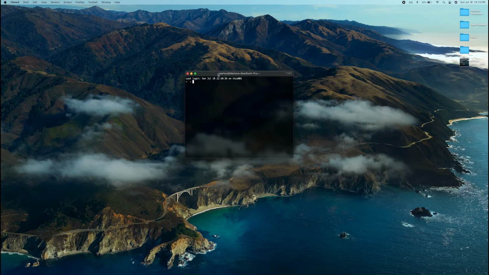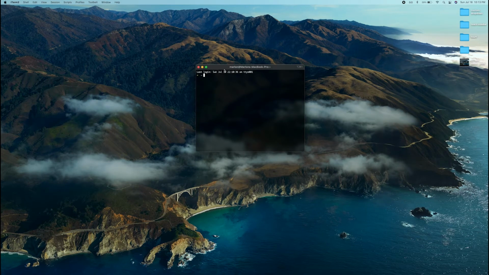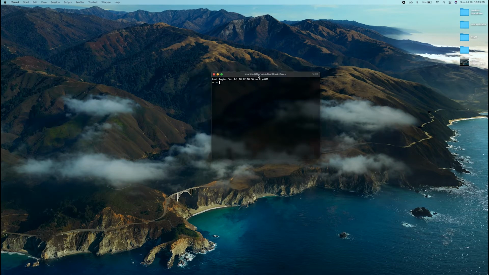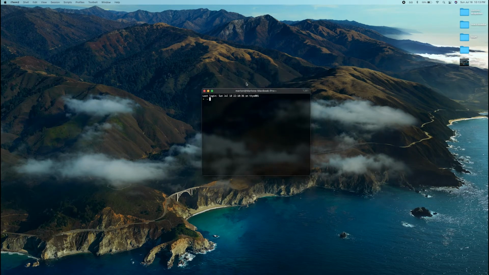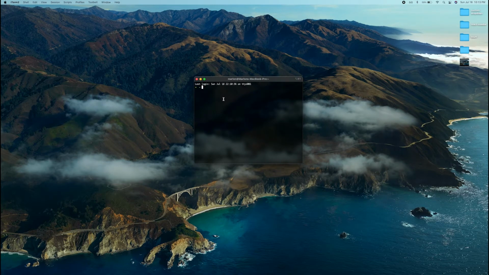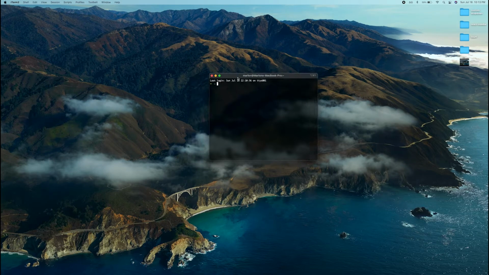Open up your terminal. I'm going to be using Create React App. I'm not going to be using Next or Gatsby. We can leave those two for another tutorial. For now, we're just going to focus on Create React App. Make sure you have Node installed, and by default you will have access to npx, which is the command that we're going to be using to install our application. I'm assuming that you have a basic knowledge of React, but I will cover some areas as well.